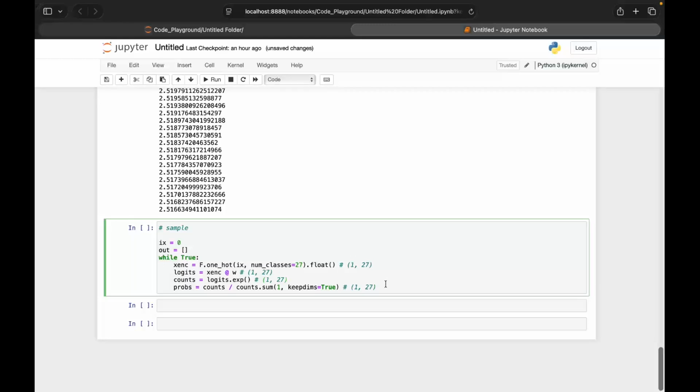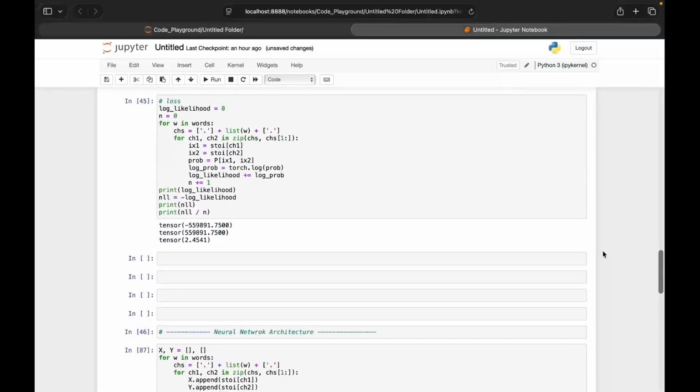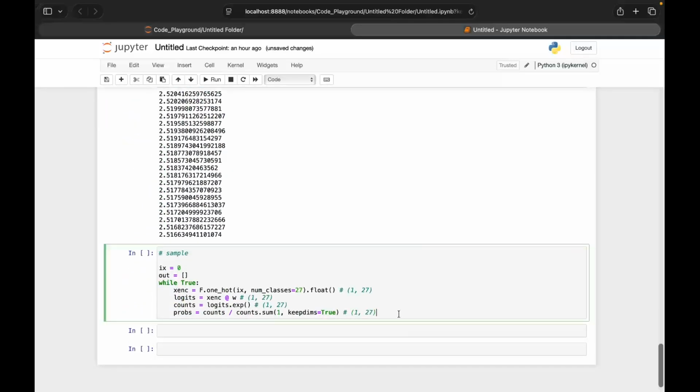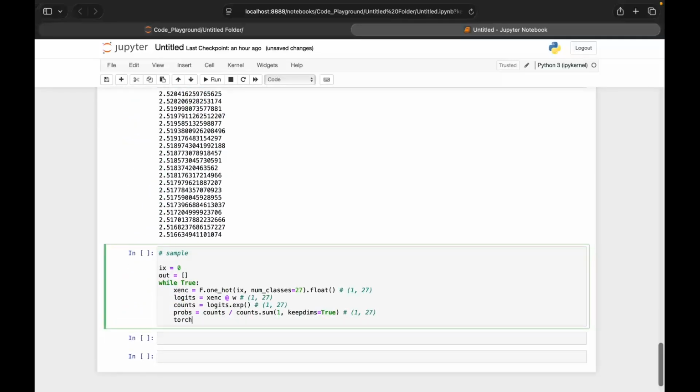So we've arrived at the same point. Before, we found the probability distribution from the P two-dimensional array. Now we get the probability distribution from the neural network. Now we'll do the same thing. Torch dot multinomial, we pass this probability distribution, num samples we want 1, and item because we want the number from the tensor.